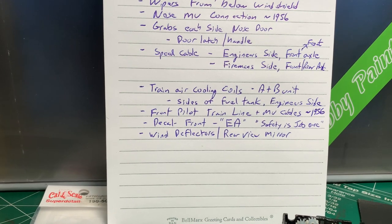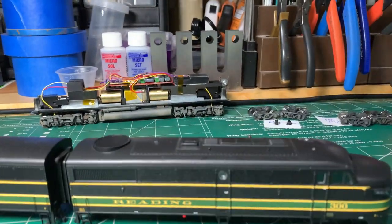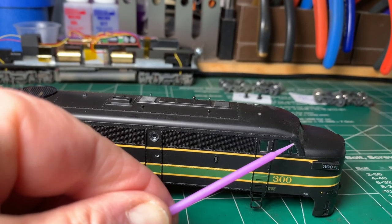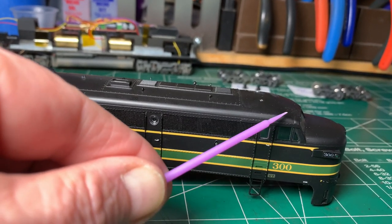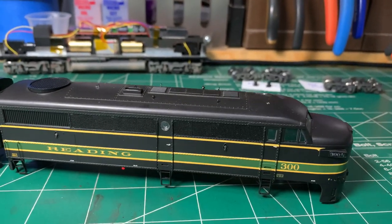Wind deflectors and the rearview mirror. Yep, they were added. They will go. I think I have those from KV Models, the ones that look pretty good. Looks like on the Reading, they put them right here. Sometimes you see them here at an angle, but in the Reading picture they're right here. So I have that, so I can do that. So those are the details I'm going to do.